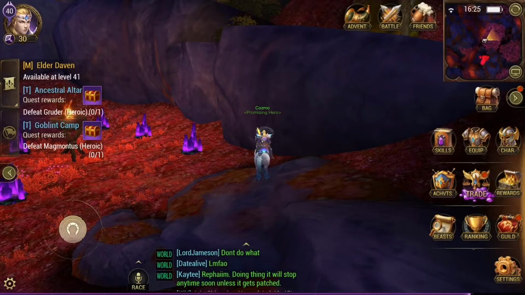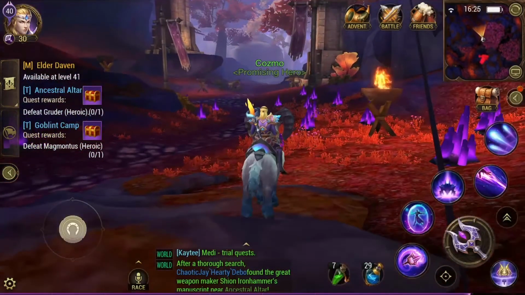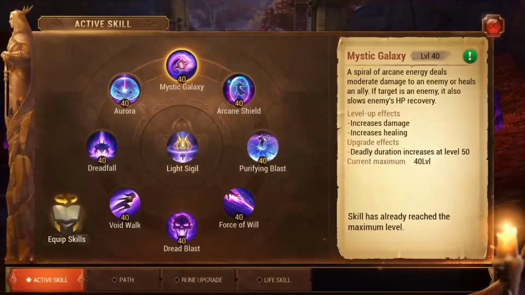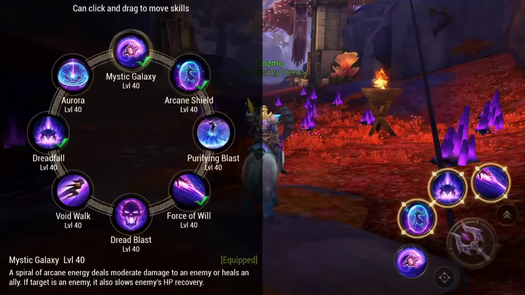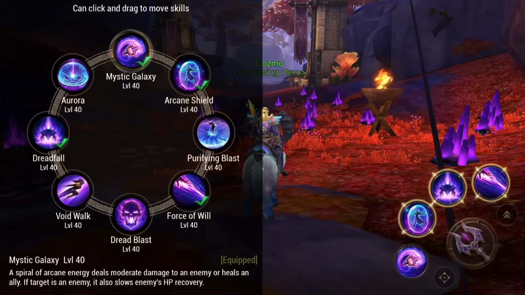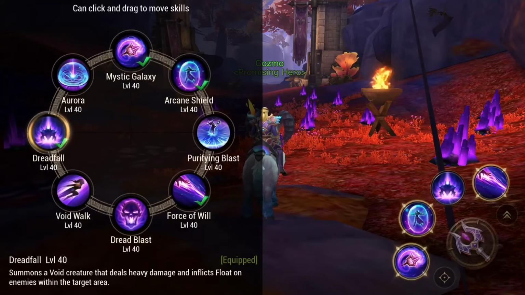And just as I did for Dragon Revolt, I will do in Crusaders of Light. I am going to be talking about Mage Skills in this video. And before we get started, I'd like to show you the skills I currently have in my deck. And yeah, these are the ones I have: Arcane Shield, Mystic Galaxy, and Force of Will, as well as Dreadfall.